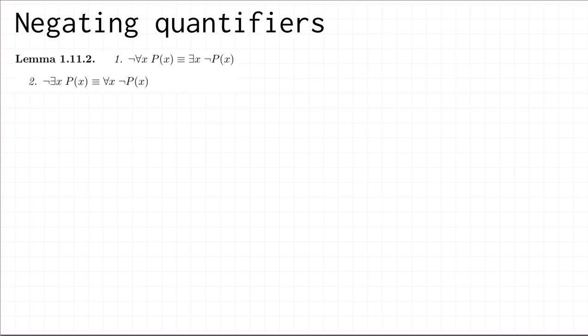Here's where first-order logical equivalences get really interesting. There is a logical equivalence between first-order formulas involving negated statements and quantifiers, which is incredibly useful when asking the question: what does it mean for a quantified statement to be false? This is the kind of thing that's very useful in analysis — for example, it's often interesting to know what it would mean for a function not to be continuous, or not to tend to a limit as x tends to zero, or not to be bounded.